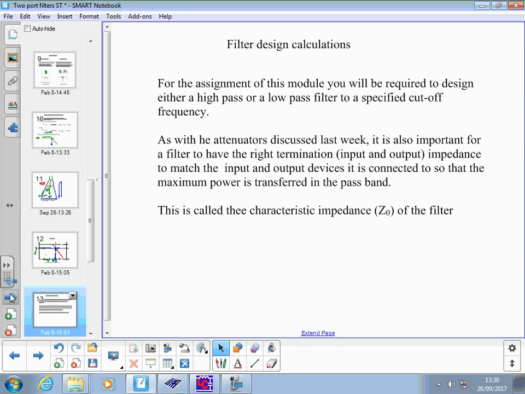Either 600 ohms or 50 ohms. As with the attenuators discussed last week, also important to have the right termination input and output impedance to match the devices that you're going to connect it to, so we have maximum power transfer. So you're going to have a ZO specification as well for your filter.